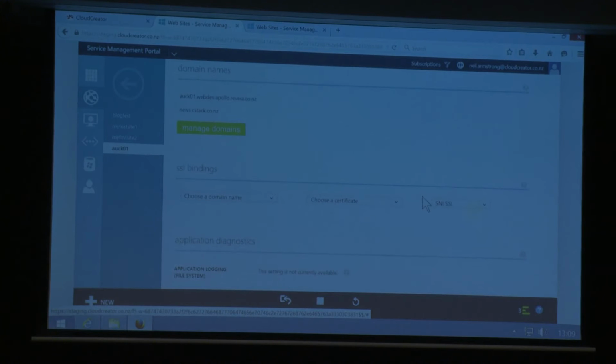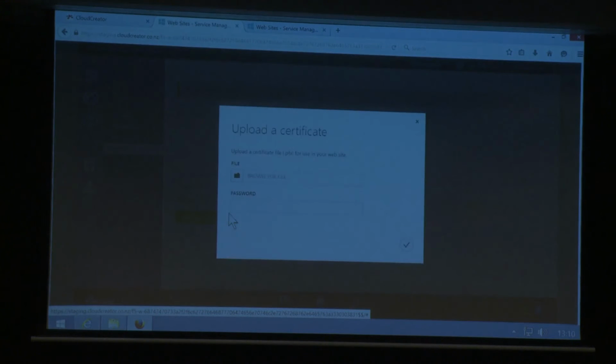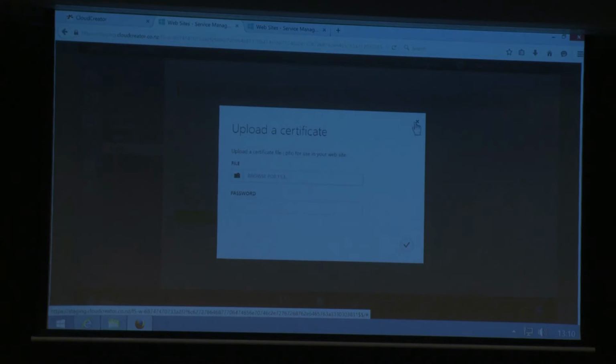And then again, we've decided that there's going to be some sensitive information or some forms on this website that we want our customers to fill in. So we want to be able to have it as a secure site with SSL encryption. So we're able to manage that as well. Now, normally we would upload a certificate. Uploading a certificate involves typing in a password. As we've previously determined, my ability to type while standing in front of a room of lots of people is not great, especially when it's a complicated password. So we have prepared a certificate earlier, but just to show you what it would look like, we would literally go and browse for the file and pick the file, and away we would go. Now, it's already been imported, so I'm not going to do it again.